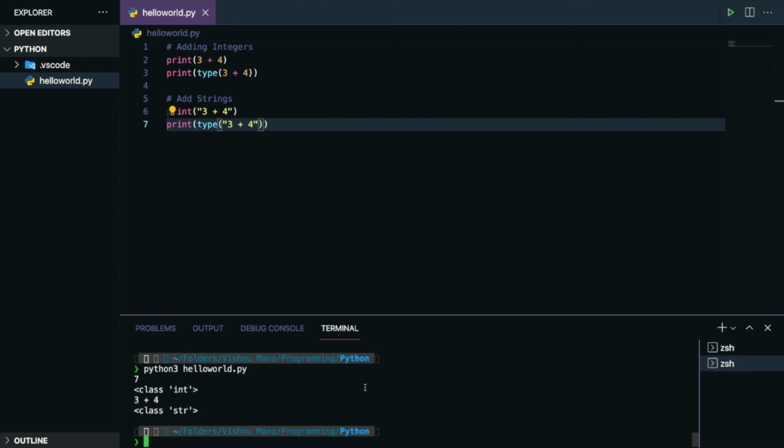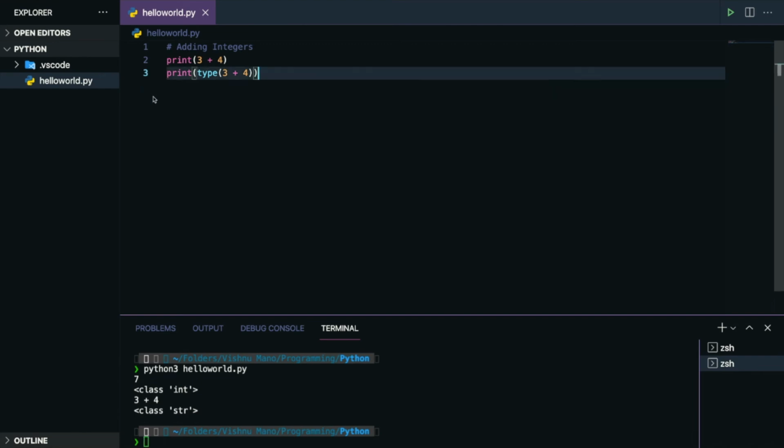So an integer is going to print out the actual addition term, I forgot what the word is called when you add 2 things. Oh, the sum. Sorry. Yeah. So line 2 and 3 are going to print out your sum because it's an integer, while line 6 and 7 is going to print out a string, just 3 plus 4. Okay, so now we figured out how to add things. You can forget about adding strings for now. Just remember that word, string concatenation.